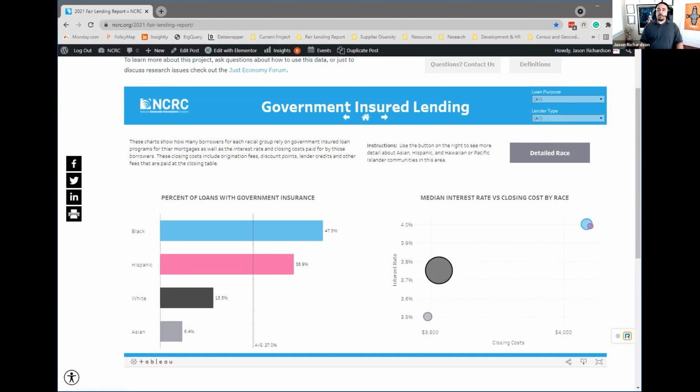we can also take a look at exotic features. Is it an interest-only loan? Is there a balloon payment at the end? A lot of these are really rare today because we're talking about a QM lending environment, so they wouldn't qualify, but they are present in the data if we want to take a look at it.